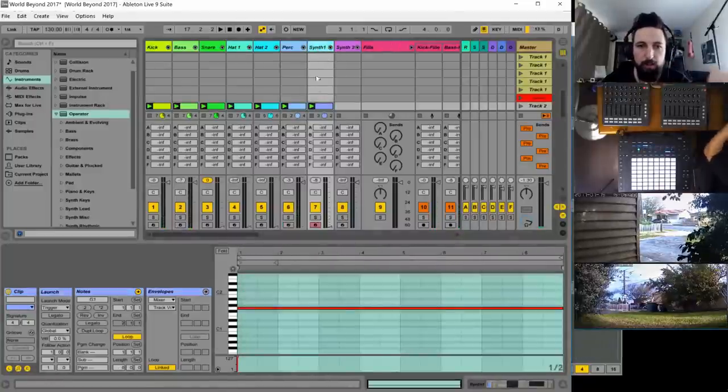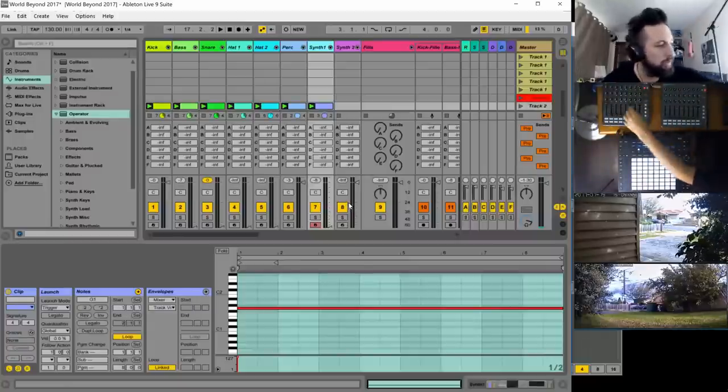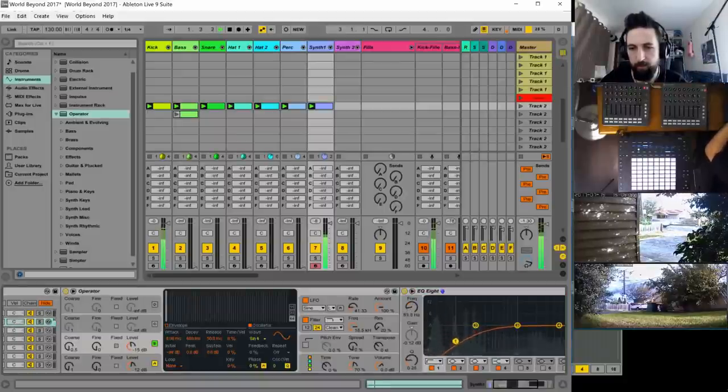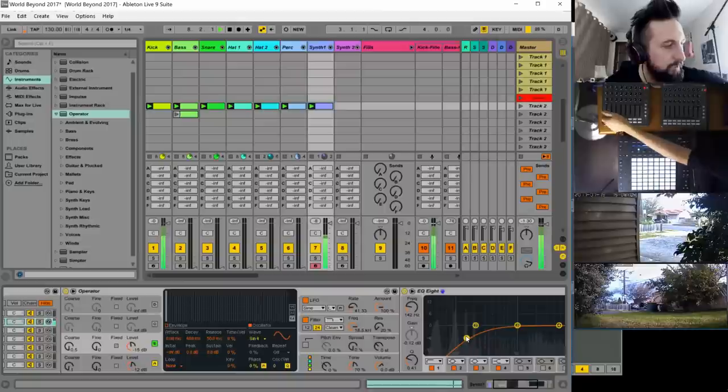Let's go to synth one again. So I'm just gonna bring everything down but the kick in synth one, which is this one. So with the EQ, we will do a shelf. That's obviously the fundamental, so about there is good. So that shouldn't interfere with the bass line. Let's bring it in.